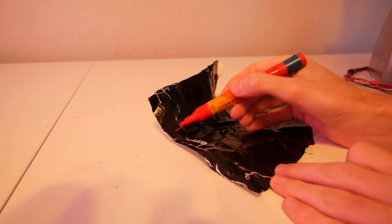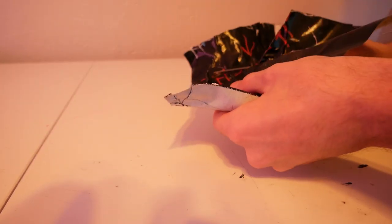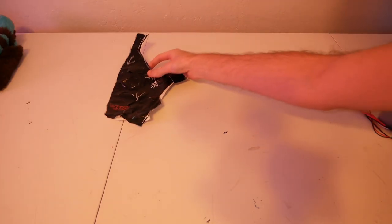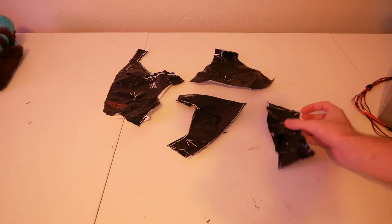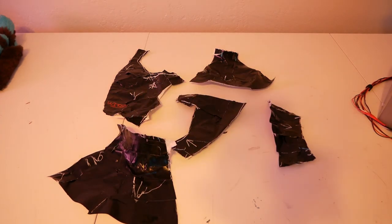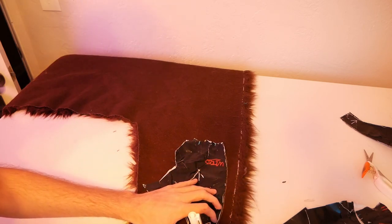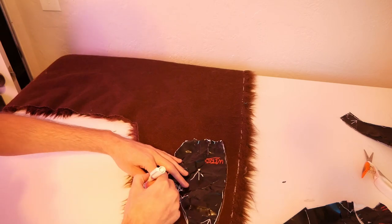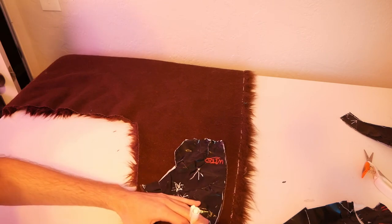Here's a good example of what I was talking about — see how this piece of tape stands up on its own? If you just try and use that to cut out your fur, you'll have a bad time putting it back together. Instead, just draw a line where it bends up and then cut it in half. One of my favorite things about making fursuits is Tetris-ing all of the pattern pieces onto the fur. If you're really good at it you can make a yard of fur last a long time — it's quite satisfying when you can get it all to line up perfectly.